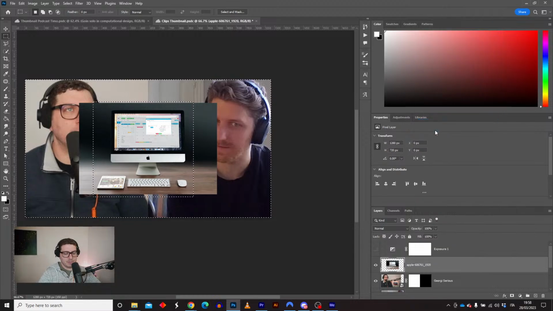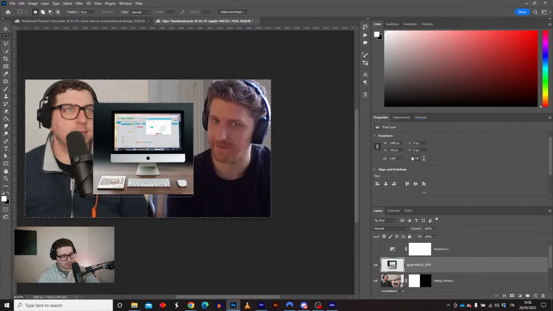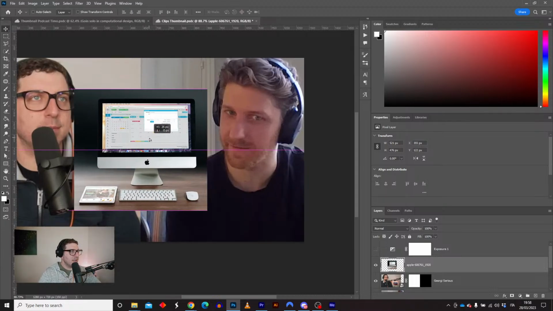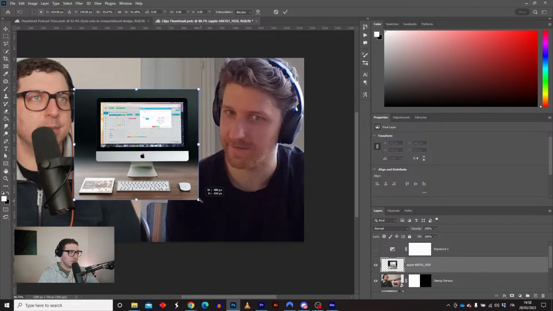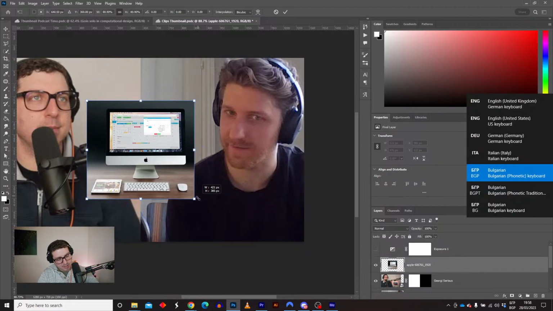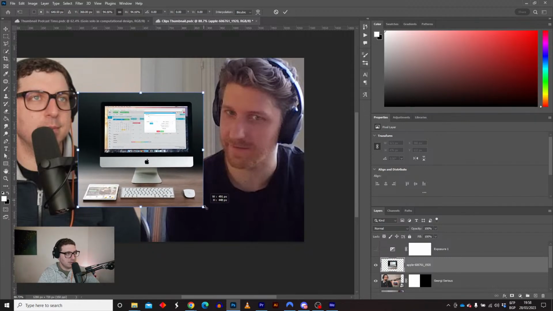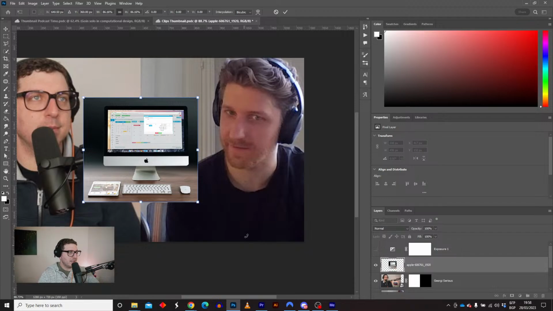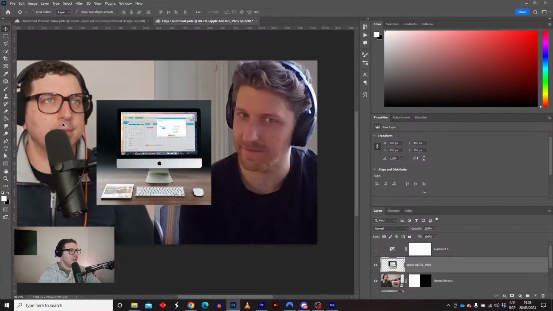Rasterize layer, bam, and now we can make this smaller. So as you see, it's still too big. Sorry, if you press Alt, it scales to the center. Oops, see, I stopped holding it. So now we have this nice image of the thing.